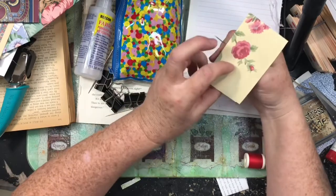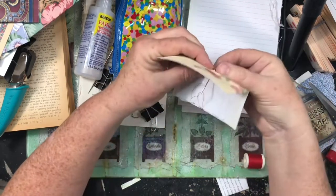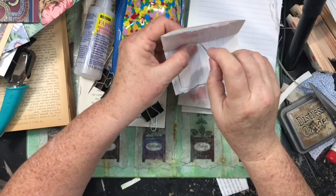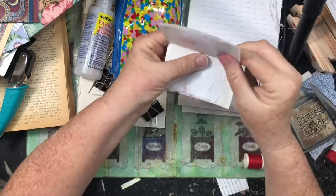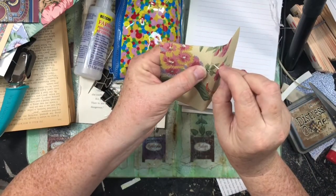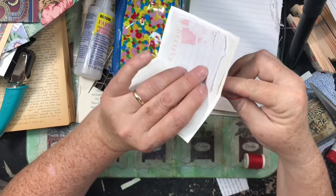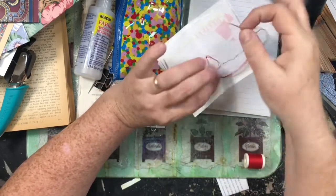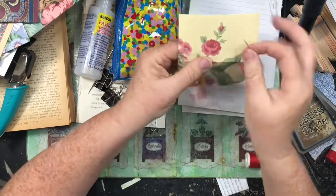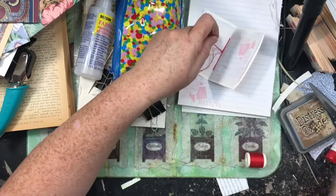Make sure everything's going the right direction. I'm going to go in the center — oops, there goes my knot through. All right, come up about there I guess. Just winging it as I go. All the way down and then back in the center hole. Now I'm just going to tie it all together.